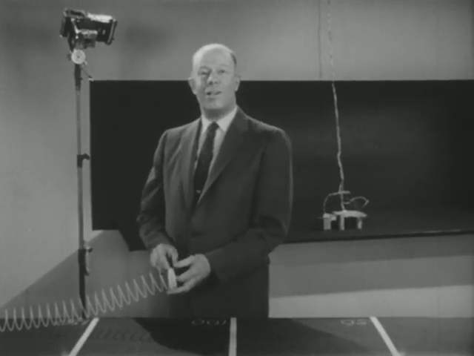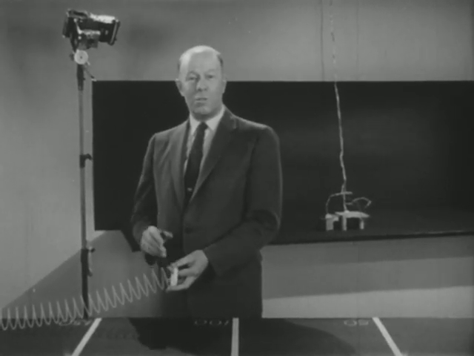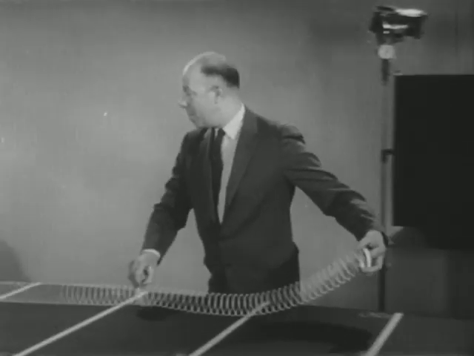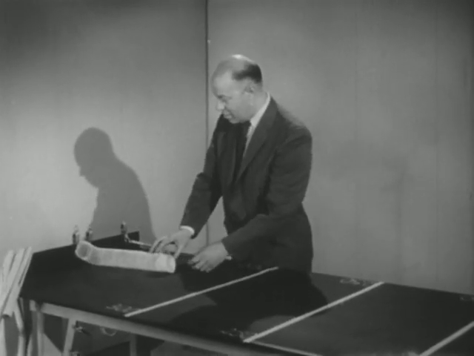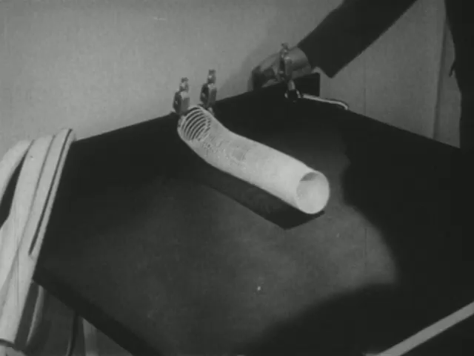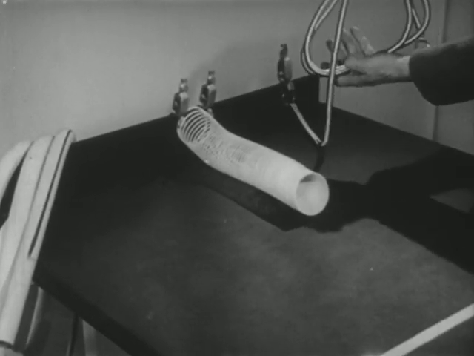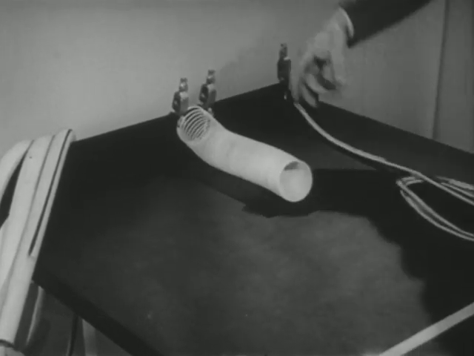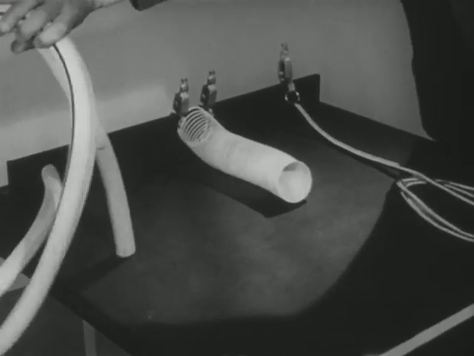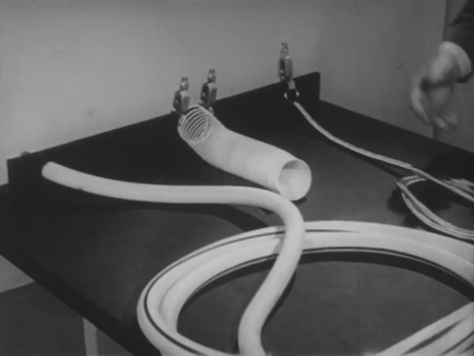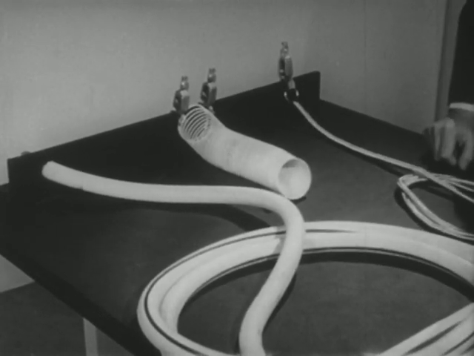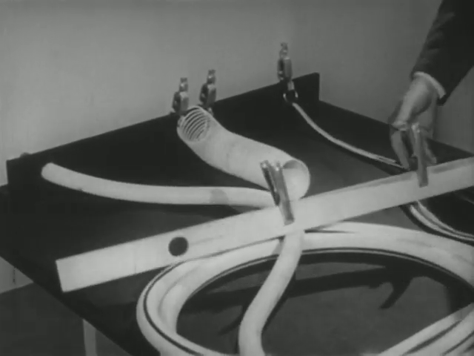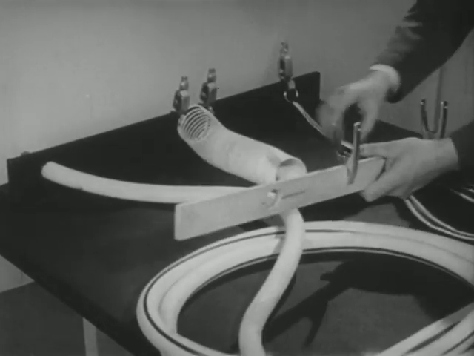Now let's concentrate our attention on the first of these three questions. Does the speed of a wave depend on the properties of the medium it is traveling in? Here I have three different things. A small diameter brass spring, the slinky that I have used in previous experiments, and a long piece of heavy wall rubber tube. Each of these three things can be used as a medium for the propagation of waves. This crosspiece will enable me to launch pulses on all three of these things at the same time.